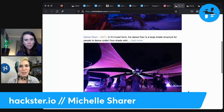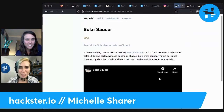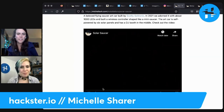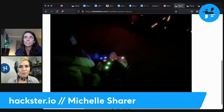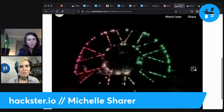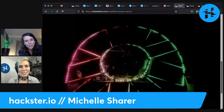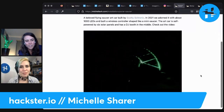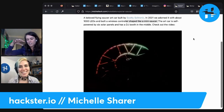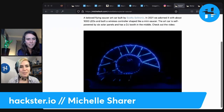You've also built a couple of other large installations — you put lights on this solar saucer. Is that like a crashed alien ship? Yeah, totally. The solar saucer is an art car that's been around since about 2008 or 2010. It had lights on it, but a friend and I revamped all the lights and put on addressable LEDs. We also built a wireless controller — the person who built the saucer made it out of two hubcaps sandwiched together, with buttons and switches all embedded in there so you can control the lights and just pass it around.